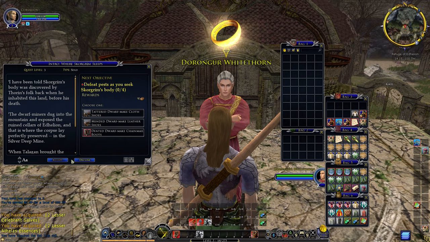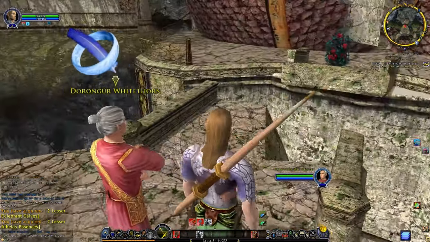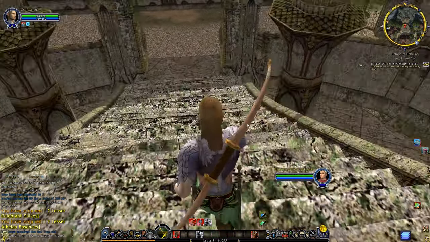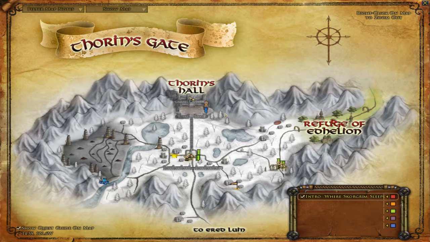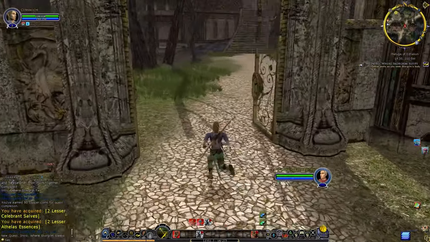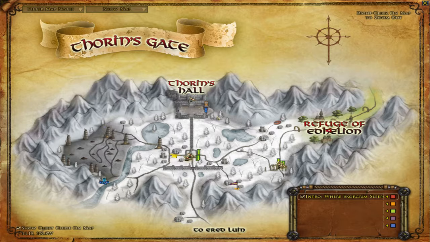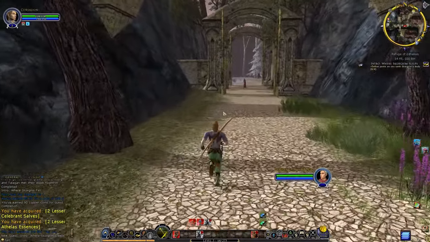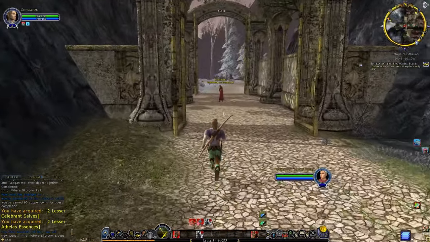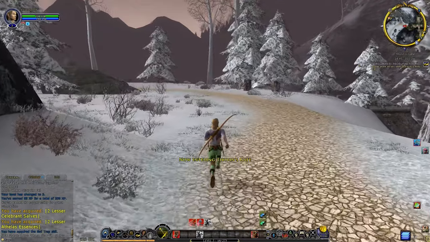Okay, defeat pests as you seek Skorgrim's body. Alright, we're headed over there. Grab a horse. The running will go a lot faster. I don't know if I can go this way. Yes, this is the way out. And eventually the hunter comes with run speed buffs. That's 15%, which will help a lot too.